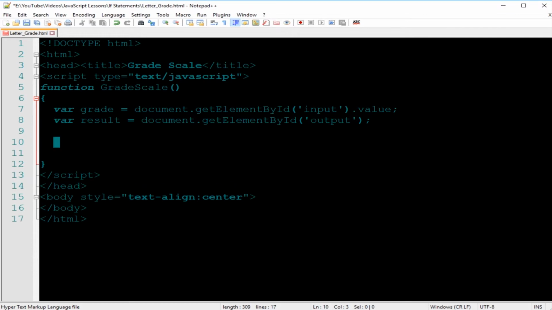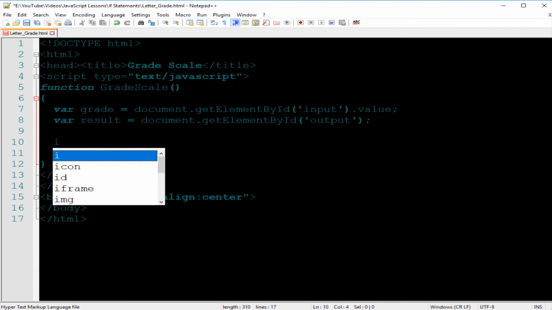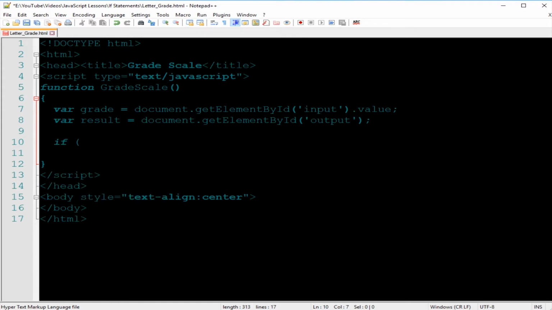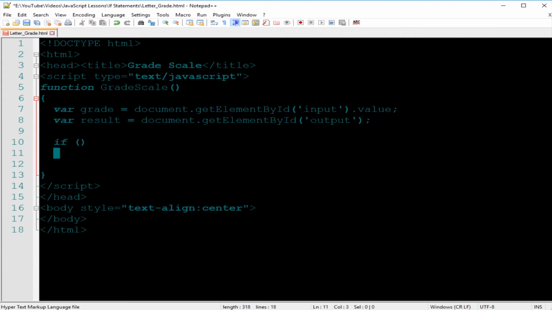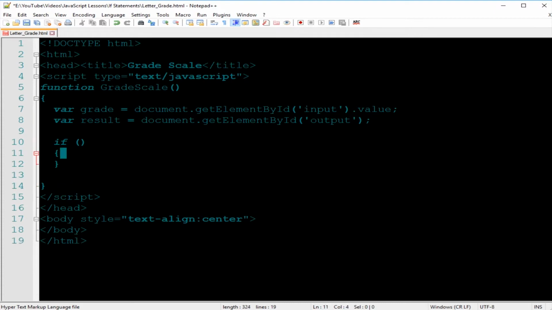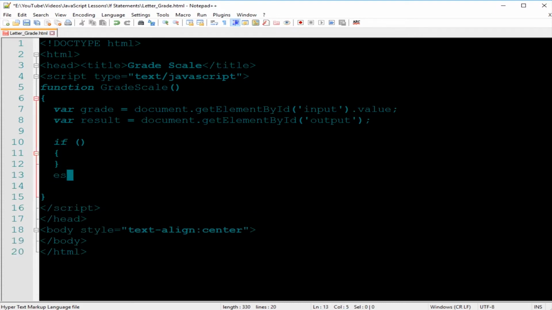Now on to the if statement. To declare an if statement, we say if, then we have parens. That's the 9 and the 0 on the keyboard. Then we have the curlies. Then we have the else if to follow the chain.